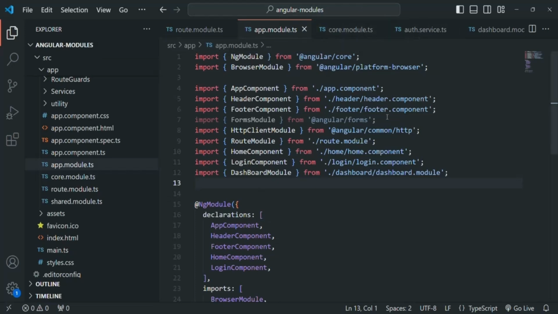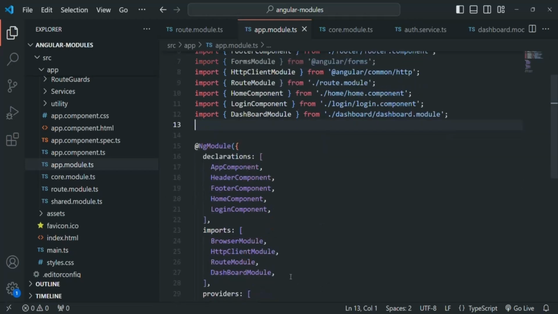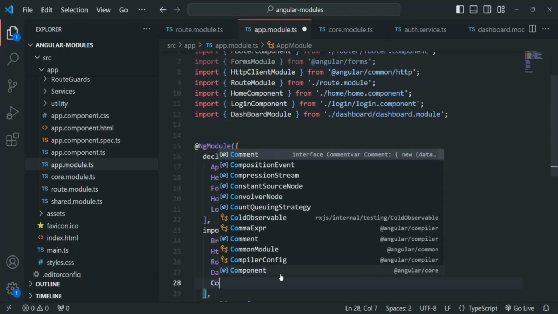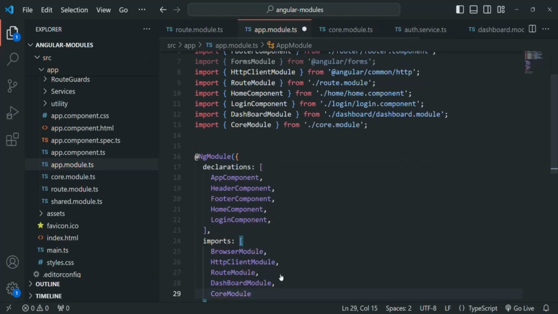Angular scans the main module of our application, and in this case, the main module of our application is app module. So Angular is going to scan this app module, and whatever components, directives, pipes, services, modules it will find inside this main module, it will recognize only them and it will allow us to use only those features. So in the imports array, we are going to import the core module. Okay, and that's it. Let's save the changes, and the functionality of our application should still be working.